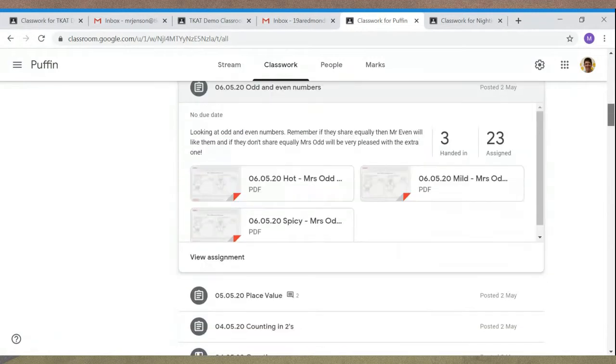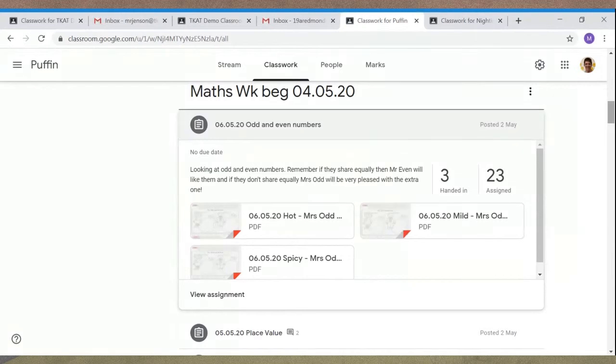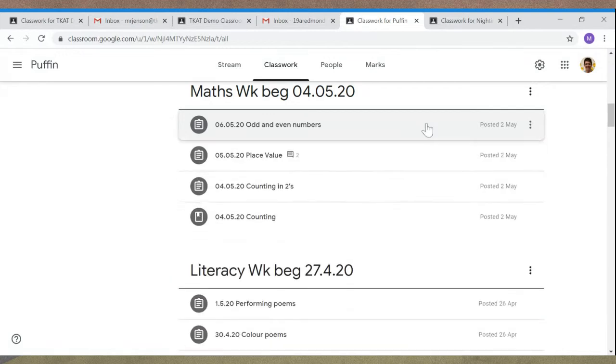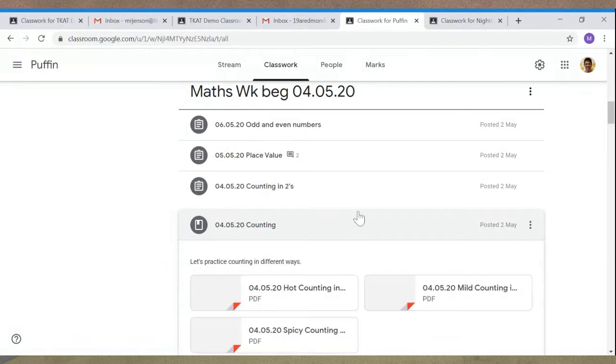And again, in a previous stream, I've explained all about assignments versus material. So what you create and how it behaves. So you can just create something that just stays there, like it's called a material. So counting, that looks like it's just a material. Yes, nothing's going to happen there. You just pull it up, you do it, you don't have to respond. You could always put a class comment in, but it's something you go off and do by yourself. There's no further interaction required with the teacher, unless you want to comment.